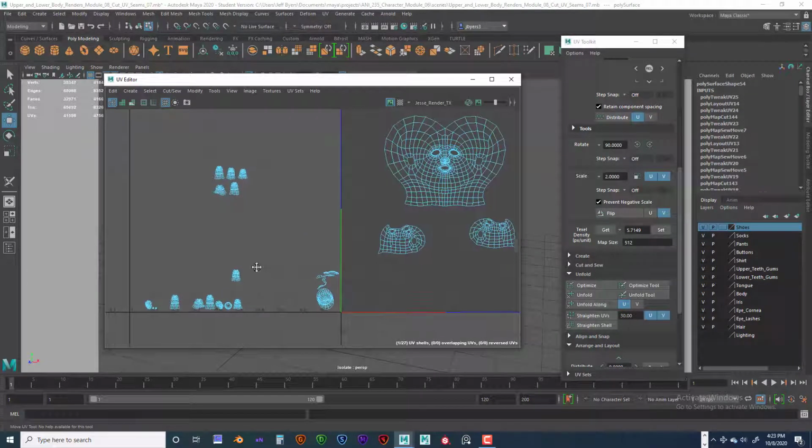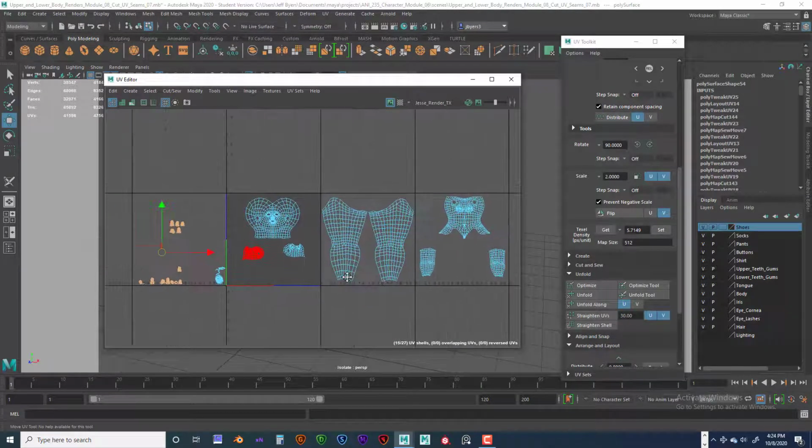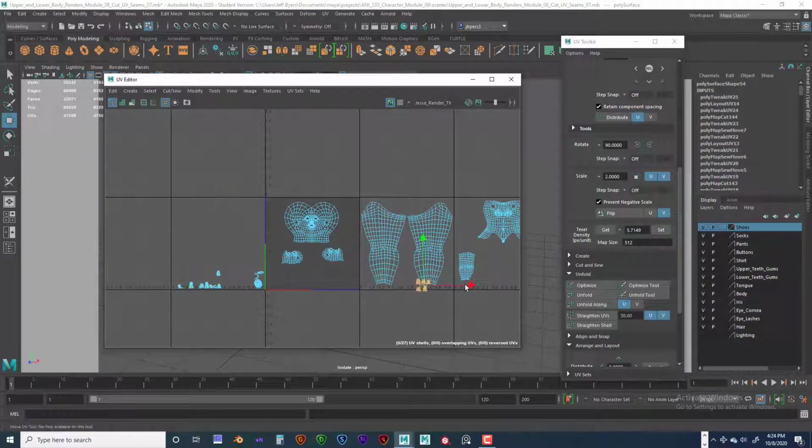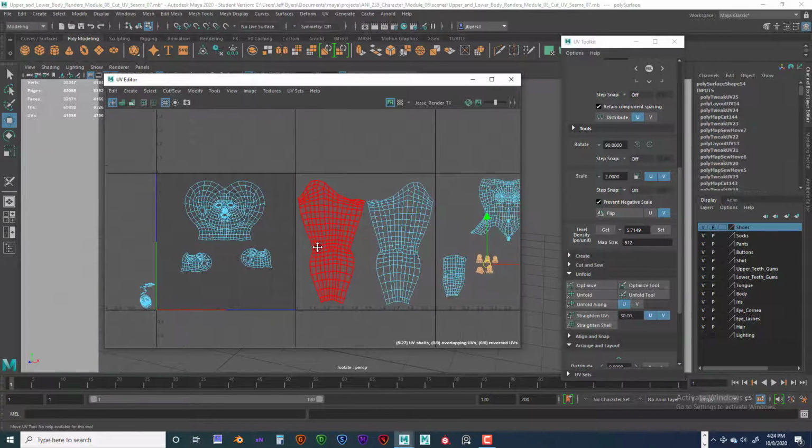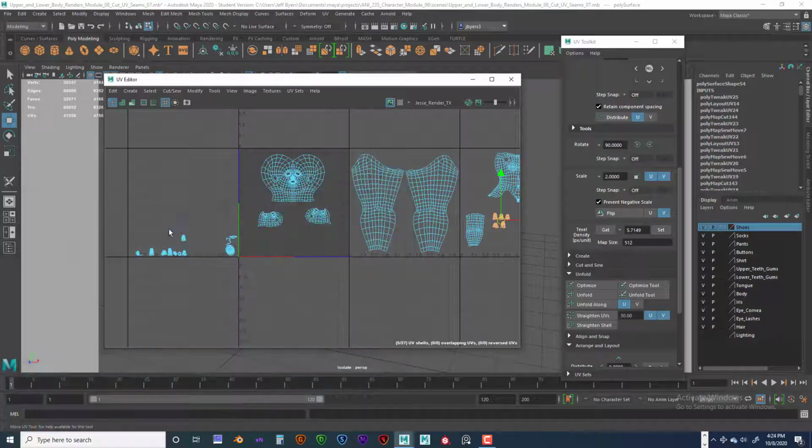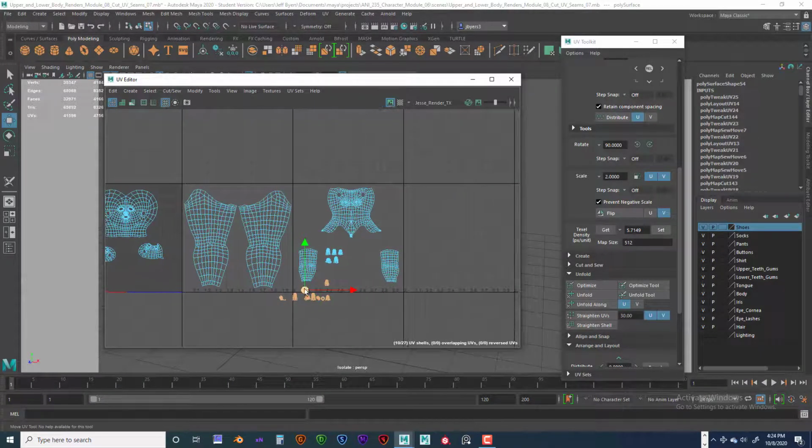And so let's just go ahead and take the rest of these and place them into this right here. And you guys can lay this out any way you like. This is just an example of what you could do. It's not an example of what you should do.